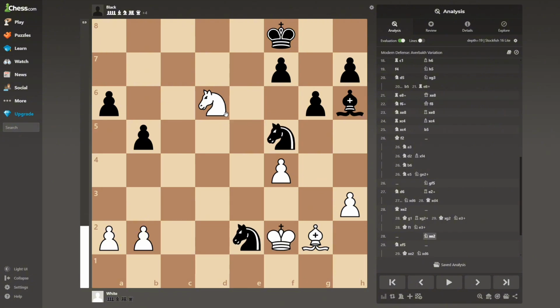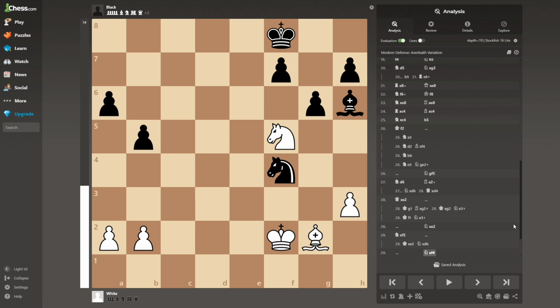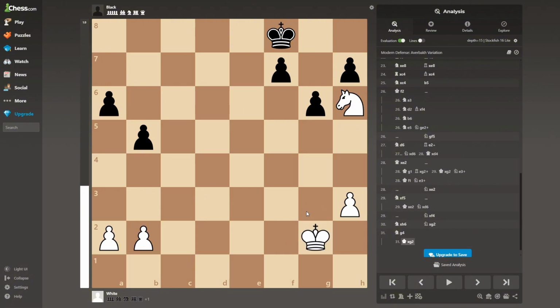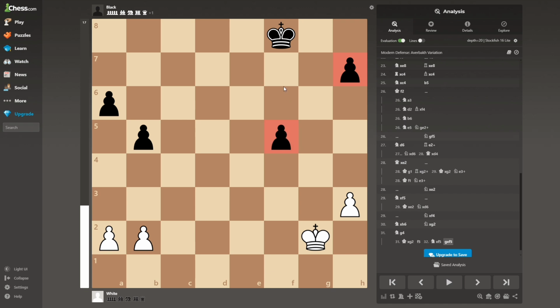Knight takes. And here, opponent goes for knight takes f4, sacrificing the bishop. Why? Because after knight takes g2, if you take, then there's f5, and this is actually a winning endgame for black. Why? Because let's say you sacrifice your knight because it's going to get trapped. What happens? Well, if you look carefully, there's an extra pawn here.